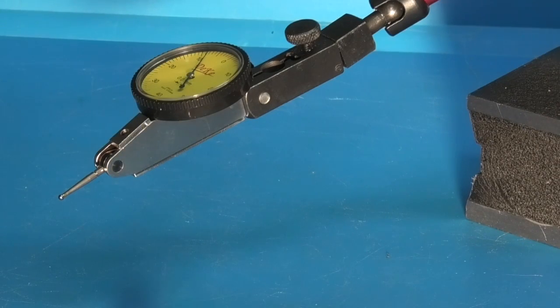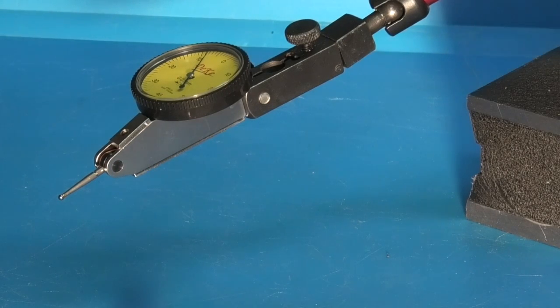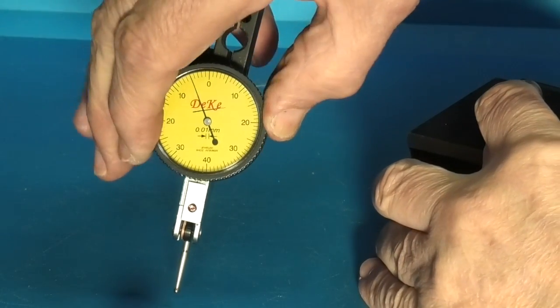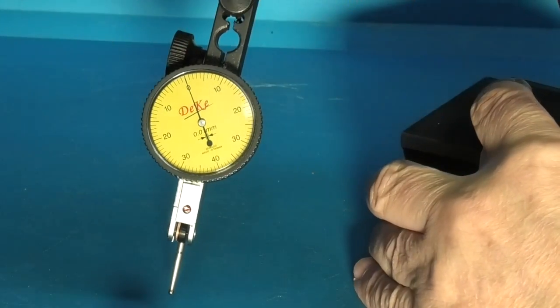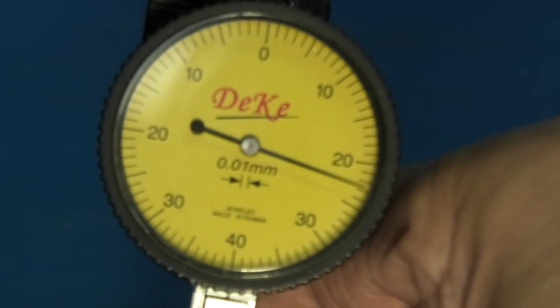The resolution is 0.01. Accuracy is 0.02 of a millimeter. It has a yellow dial. The indicator will go about one and a quarter turns which is about one millimeter.